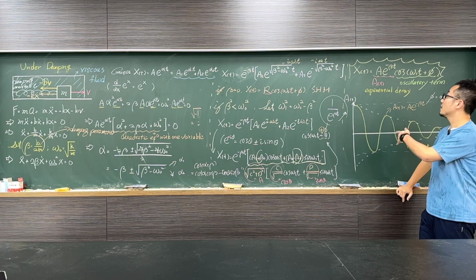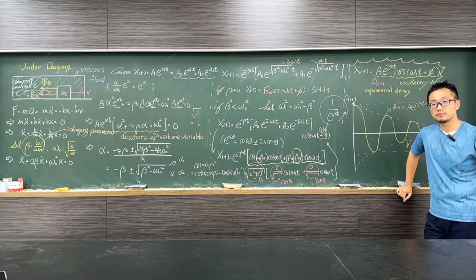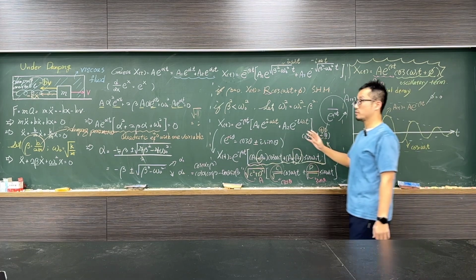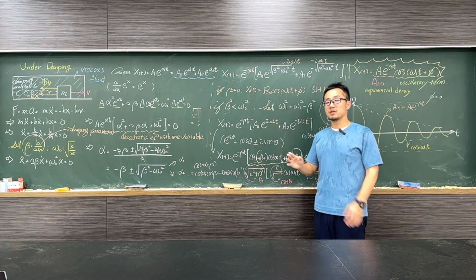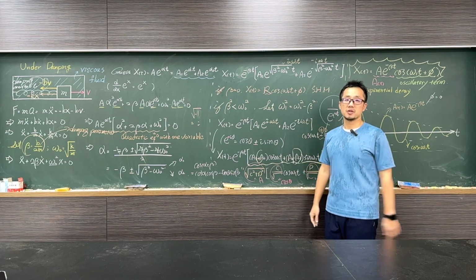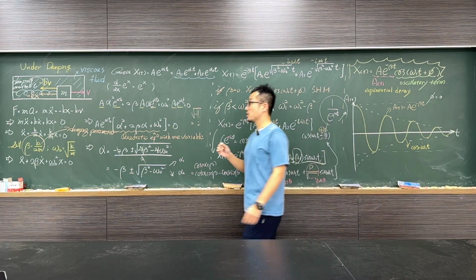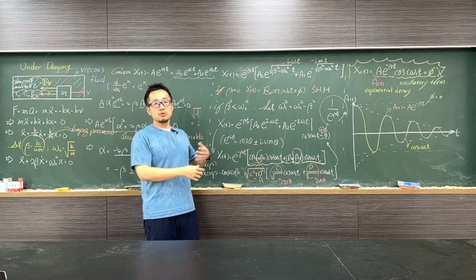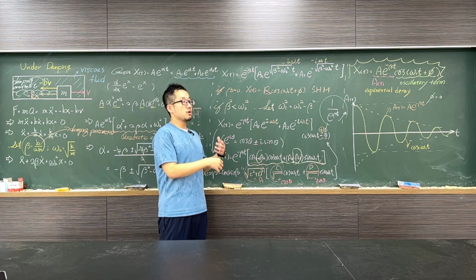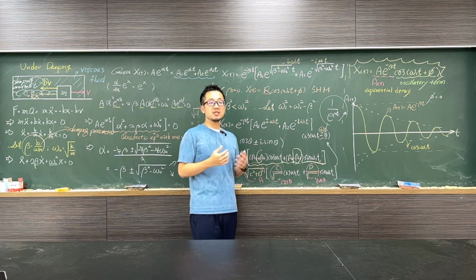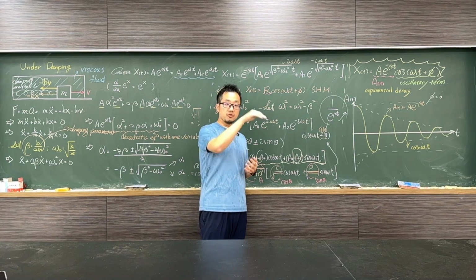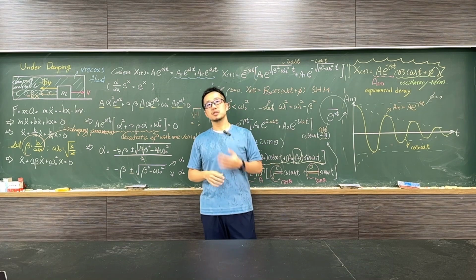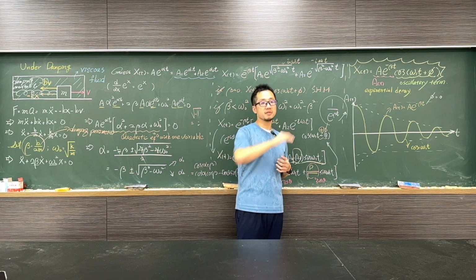All right, how to realize the final solution? This is the final solution. It's done. How to realize the final solution? For simple harmonic motion, the amplitude is always the same. There's no loss of mechanical energy. But for the underdamping case, you are oscillating inside a viscous fluid. You're always losing mechanical energy while you are oscillating. So you can imagine that the amplitude would drop. It will decrease as time goes by. You are still oscillating, but your amplitude is decreasing.